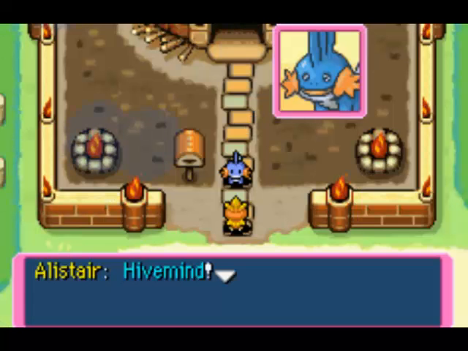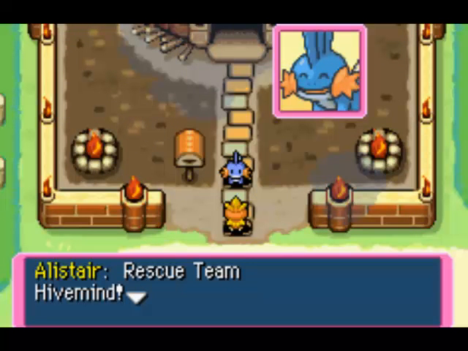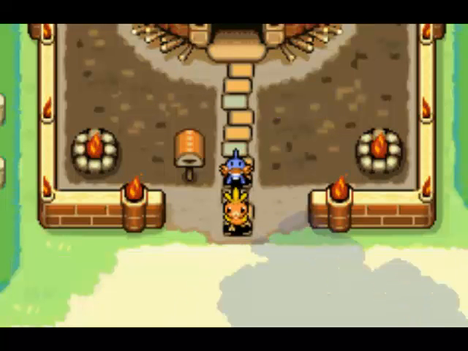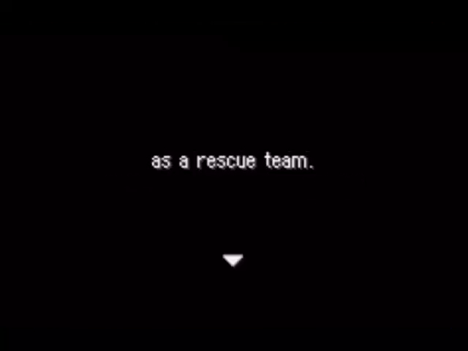Hive Mind! Look at his little sparkling eyes, his itty bitty sparkling eyes. I like it, it's a good name, it's perfect for us. Rescue Team Hive Mind! Let's do good, starting tomorrow! Look at them! They both did a cute little pose! And that is how Ellipsis and Alistair began their careers together as a rescue team.